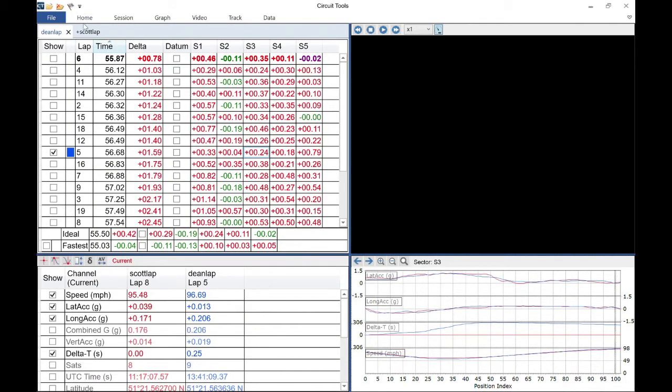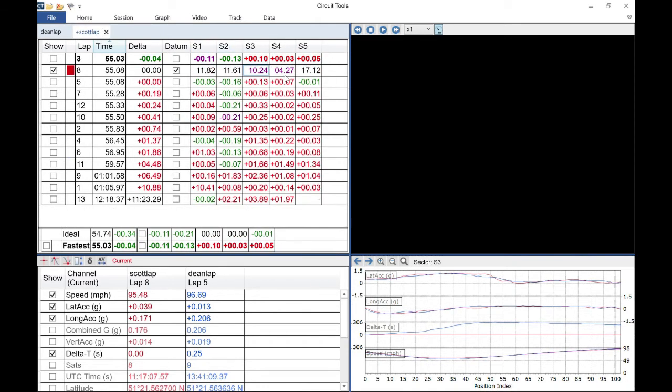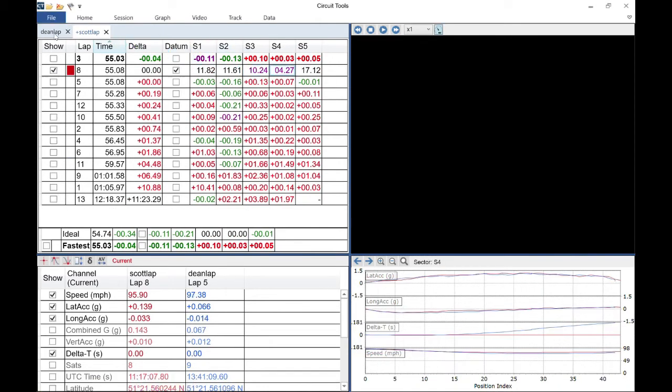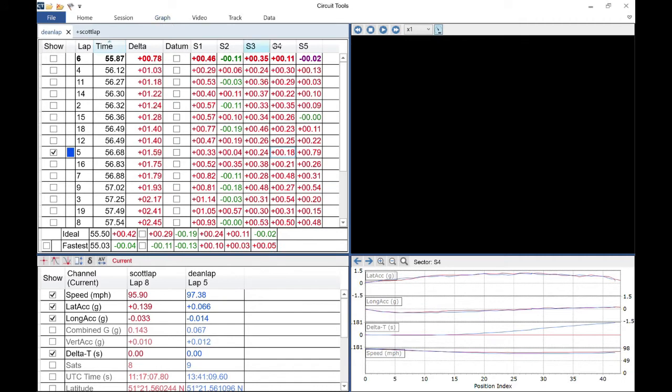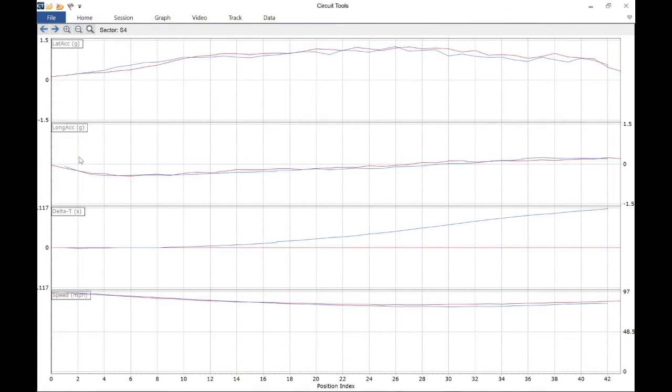So again, if we pull my quickest Surtees up, which is already selected, versus your Surtees, we can see that here you're losing about a tenth on me at Surtees. So if we pull the video, the data up on that, what we can see here is it's a time loss all the way through, and I'm just here, just there, just getting on the power, or easing off the brake, getting on the power fractionally earlier than you are. And all that means is I'm just carrying a little bit more speed through.